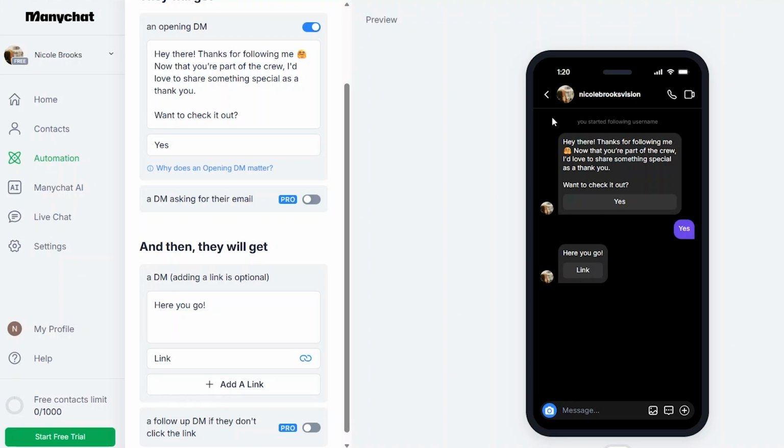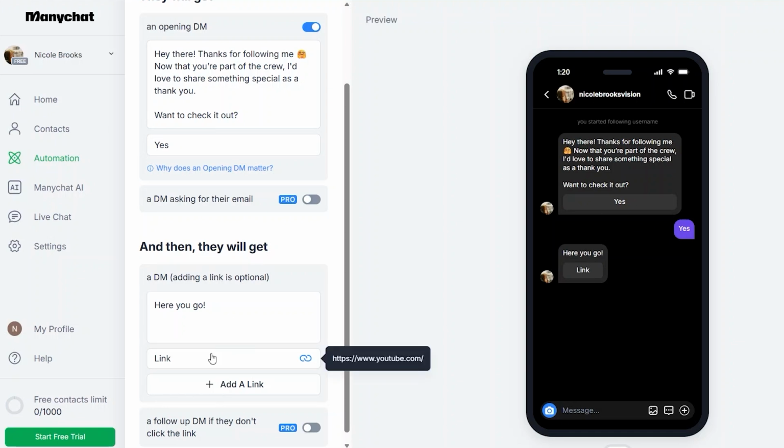So this is a good and professional kind of first interaction that you could have with a new follower. And I would definitely encourage you to keep this style because it looks very professional, very nice. And it's also very easy to set up. And you do not even have to be present for this to take place. It is absolutely automatic. You just set up the automation. And even if you're offline, your followers are going to get that interaction. And the engagement is really going to go up. And your account is going to be known as a really responsive one.